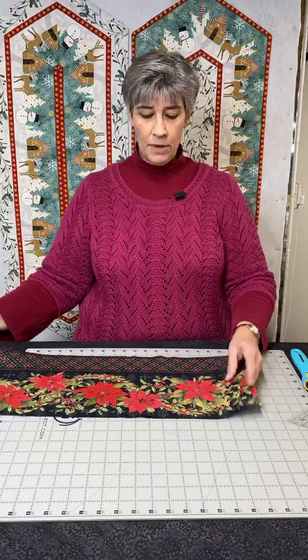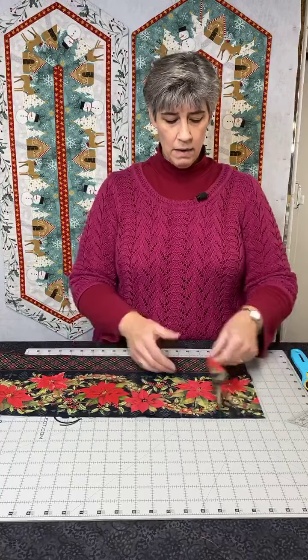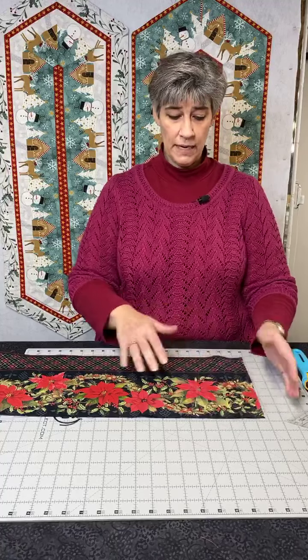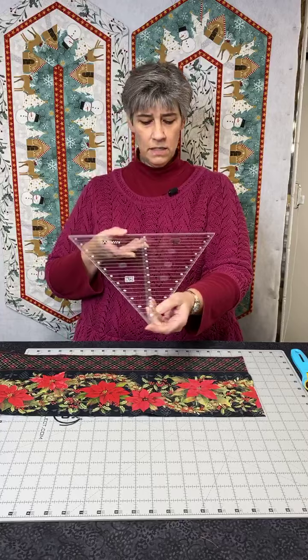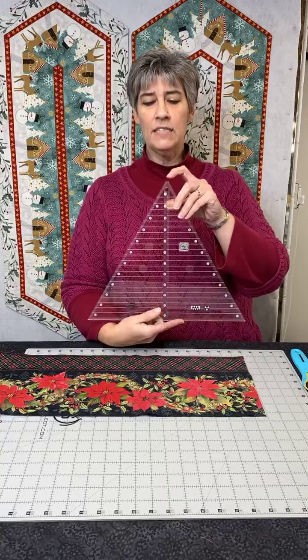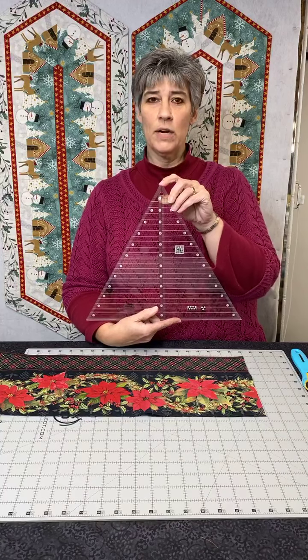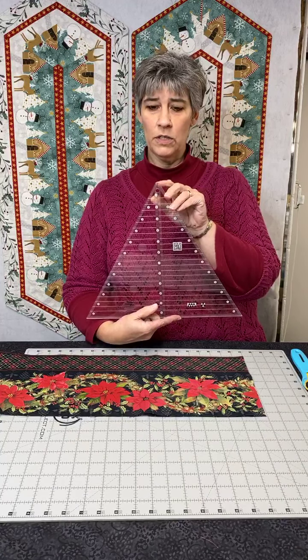I need 2 strips for 1 runner. I'm going to stack them up so that my plaid is on top of my plaid, my poinsettia is on top of my poinsettia. And then I'm going to grab my ruler. This is the Creative Grids ruler. It's nice because the tip is already flattened off for you, so you don't have to try to eyeball where that 1/4 inch is for the tip.